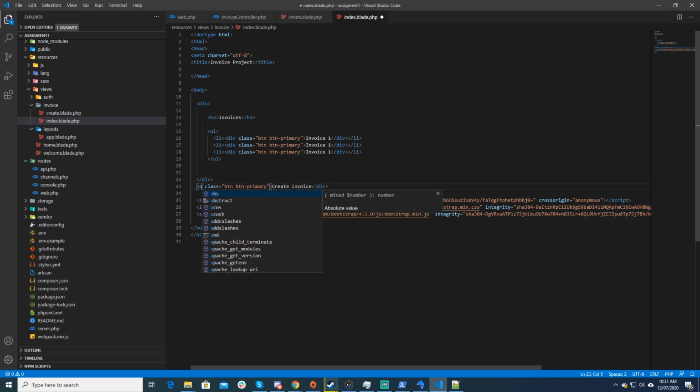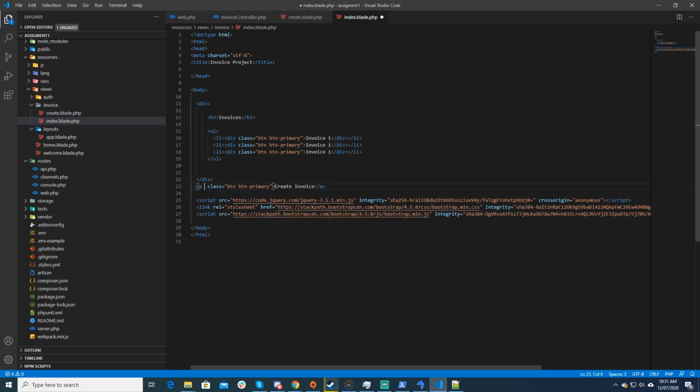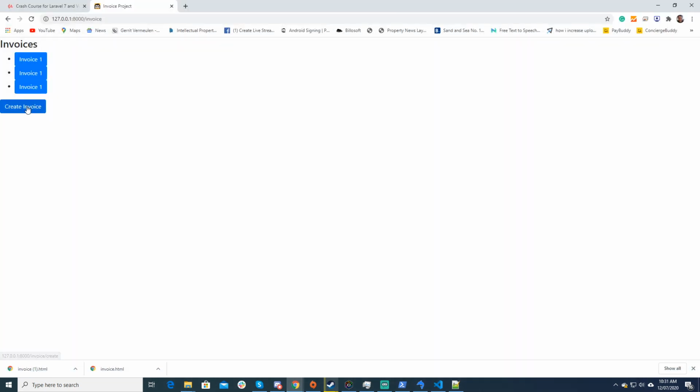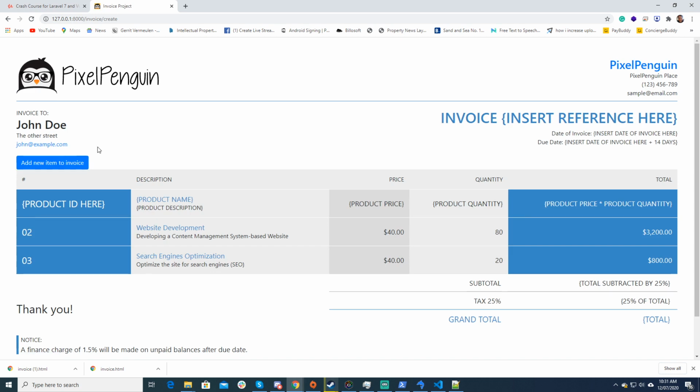So let's rename the div to a, and I put the href, and we go to invoice create. So let's see if that works. And yes, there we go.